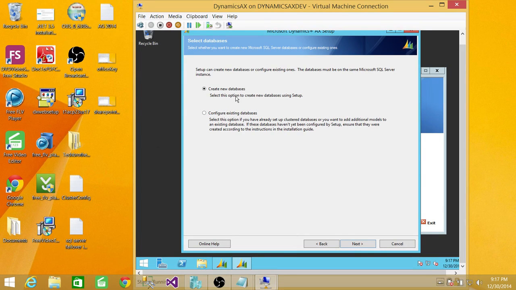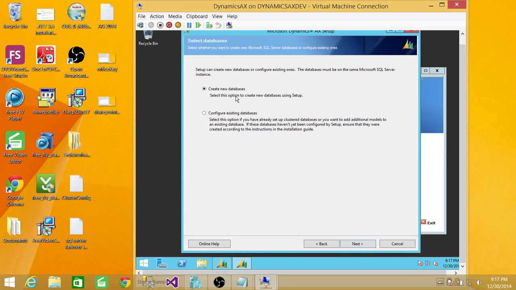If you have multiple AOSs running on different computers and you have one database server, and you want to point all those AOSs to one database, in that scenario you would configure the existing database. So right now we don't have a database created. This is a single computer installation. However, we're picking and choosing what components we want to install.